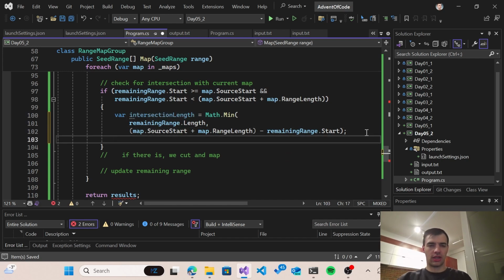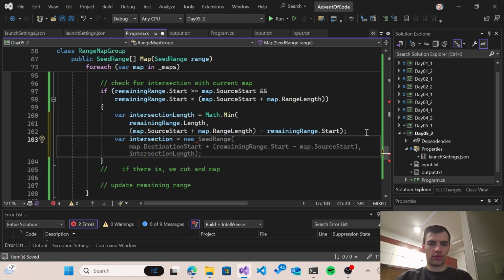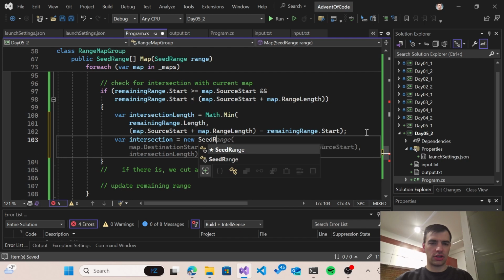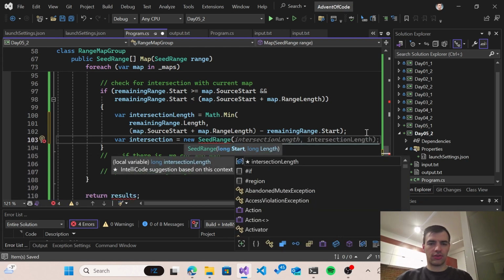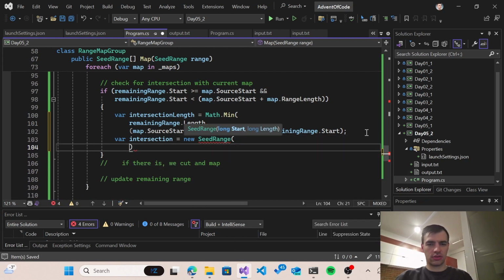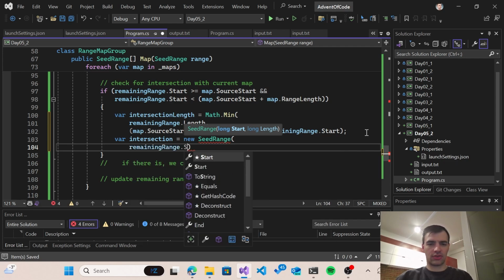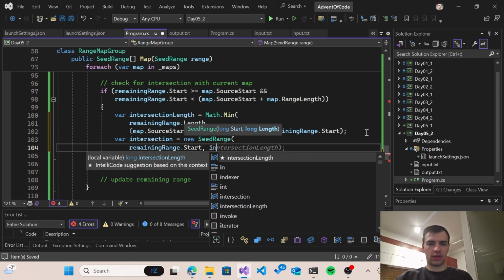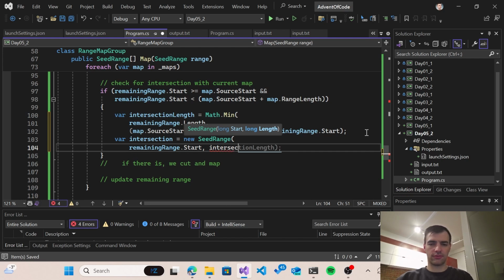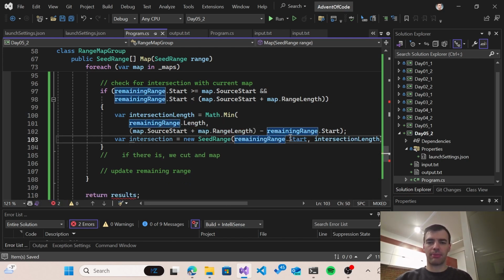And intersection will be a new range which begins at remaining range start and is intersection length. So this is the intersection that is fully covered by this map.